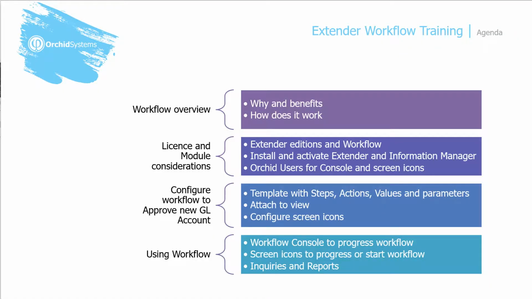We'll have a brief look at what Extender workflow is and what the benefits are. We'll review some licensing and module considerations. And then we will configure a workflow from scratch to approve a new GL account, looking at workflow templates, their steps, actions, values, and parameters, how to attach them to a Sage 300 view, and how to configure the screen icons. We will also look at how we use the workflow console to progress the workflow, screen icons to progress and view workflow history, as well as inquiries and reports.